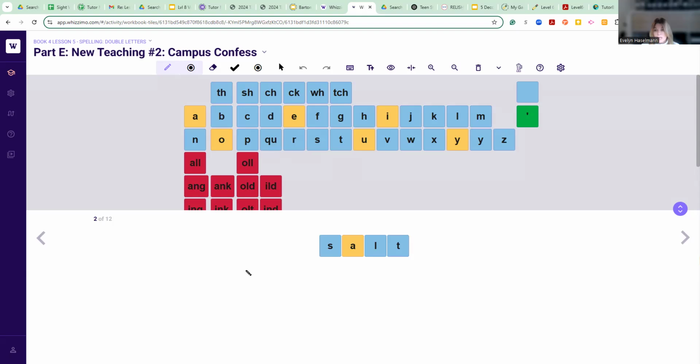So we start talking about how this word doesn't say out. It doesn't say as an apple here. It is still making its unit sound here. It says salt right here, salt. And we see that in a lot of words. Like we can do the word salty or Baltic. Again, it doesn't say as an apple. It says all.